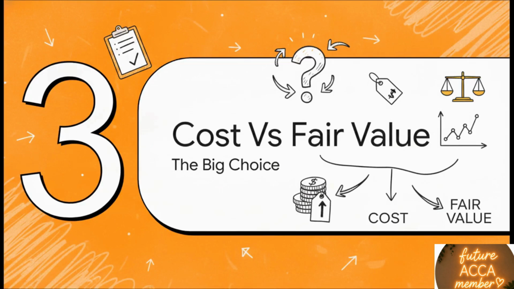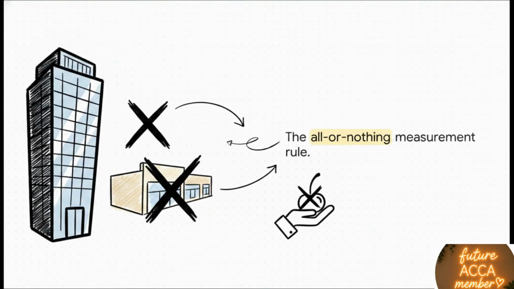Right, so after that initial recognition, IAS 40 does something pretty rare in the accounting world. It actually gives companies a genuine accounting policy choice for how to measure the property year after year. You have to choose either the fair value model or the cost model. But listen closely, because there is a strict all-or-nothing rule here. You must apply your chosen model to all of your investment properties. There is absolutely no cherry picking. Why? Well, because accounting standards really hate profit manipulation.